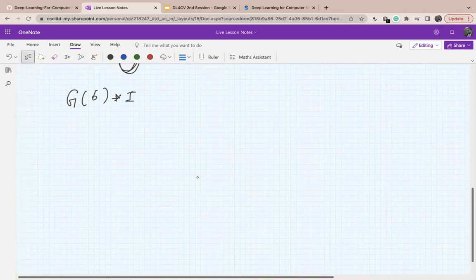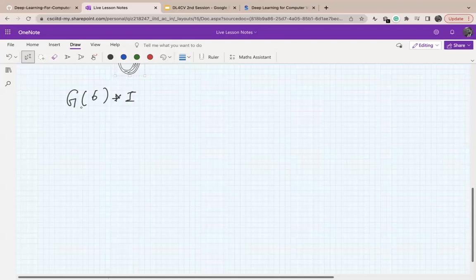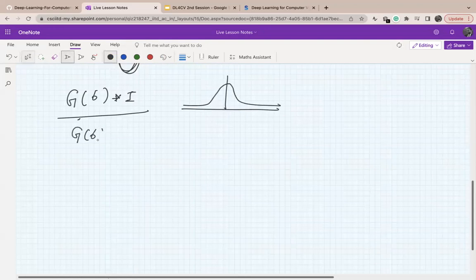This is the mean, I guess, and the standard deviation of this Gaussian function. So it's something like this, and what we do is create an octave.